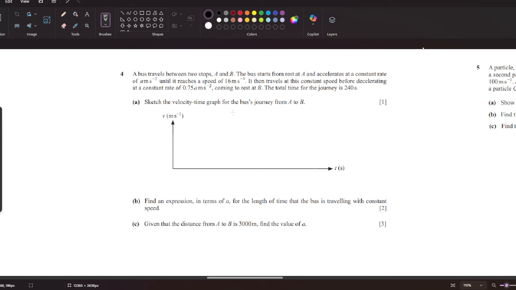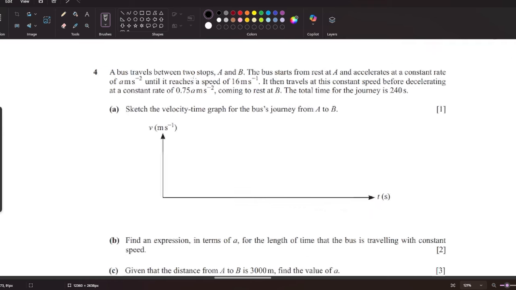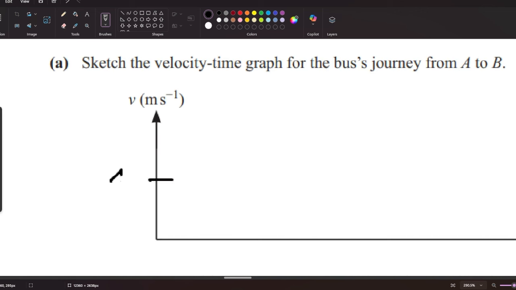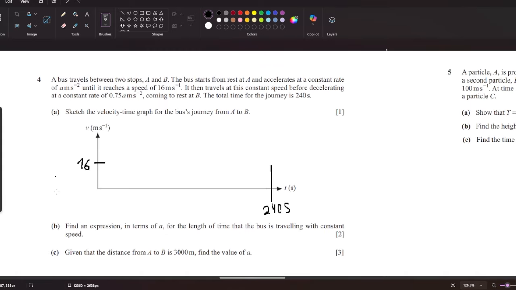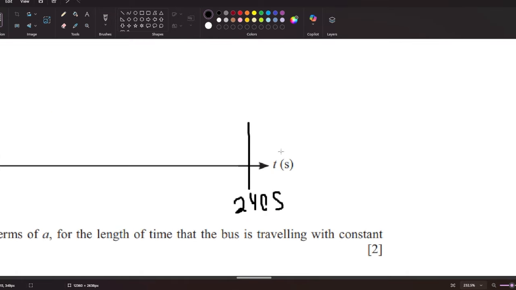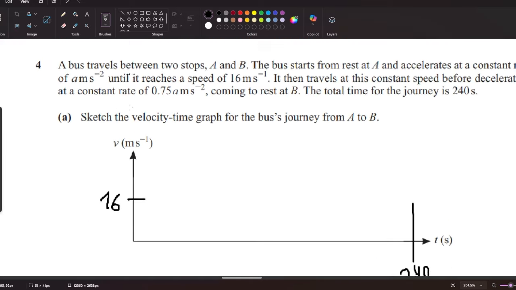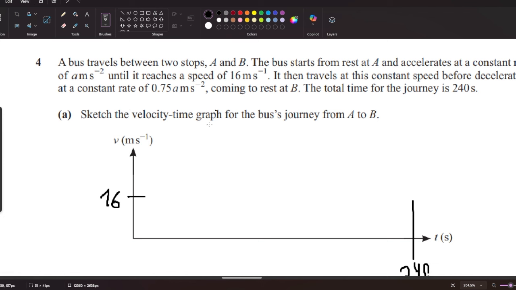Alright, this is going to be troubling, I suppose. So let's say that here we have 240 seconds. So let's call this 16. Okay, a second is implied here, so I can just remove it. Otherwise it will be seconds squared, not something we want. So it starts at rest and starts accelerating with A.